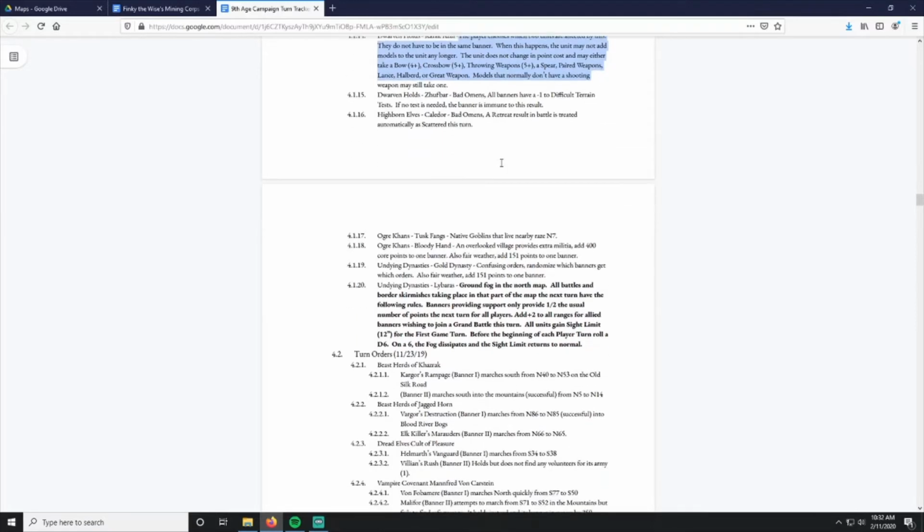All right, Dwarven Holds. Bad omens. All banners have a -1 in difficult terrain tests. If no test is needed, the banner is immune to this result. So again, just something that could affect a difficult terrain test. Now, for dwarves, they can move in mountains without difficult terrain tests. So this is only if he wants to cross a river and there's no bridge there. That's where that's going to come into play.